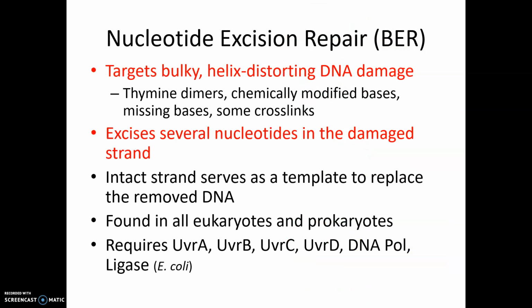We have nucleotide excision repair. This is similar to base excision repair, except now this targets bulky damage and we're excising whole nucleotides out of the strand. And again, the intact strand is our template. This is found in all eukaryotes and prokaryotes. This uses proteins called UVRs, okay? And there are a bunch of them listed here, and then it's going to use DNA polymerase and ligase.